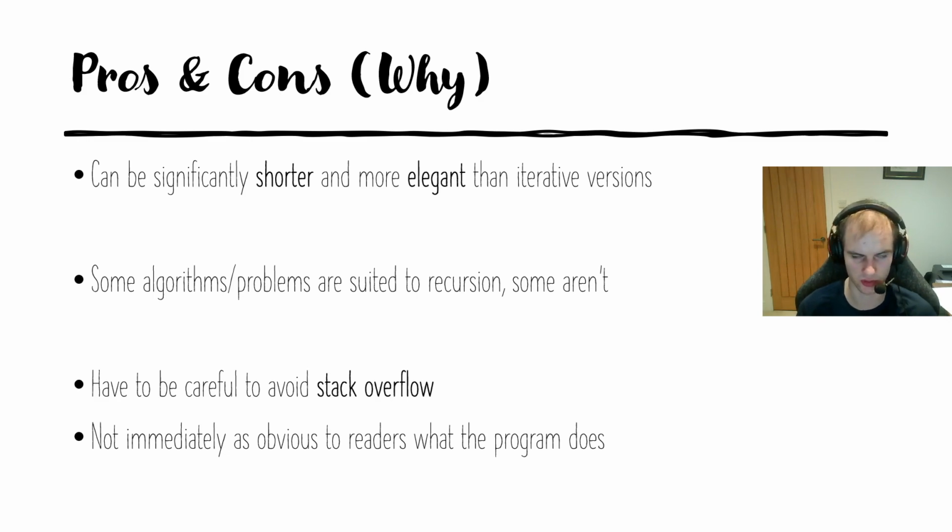And some algorithms, such as factorial, which is a classic example, are very suited to recursion, and some just don't work that well with recursion. And then one of the other downsides, depending on how comfortable you are, is that it might not be immediately obvious what recursive functions do when compared to their iterative counterparts. But hopefully that made sense and that was helpful as a very, very quick crash course to recursion.